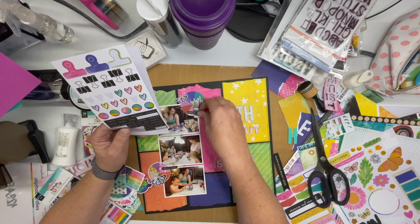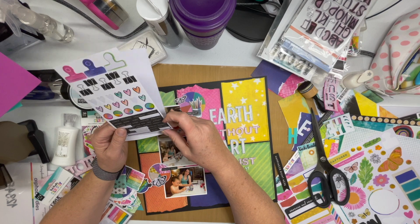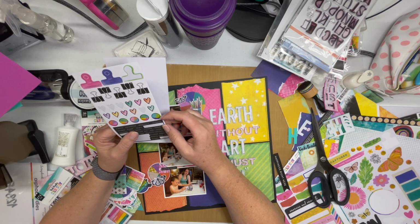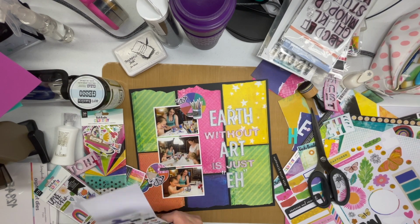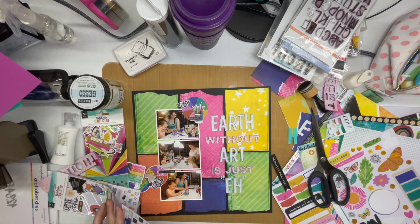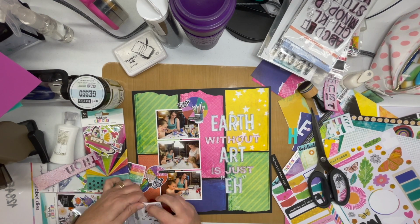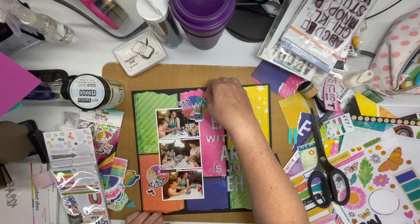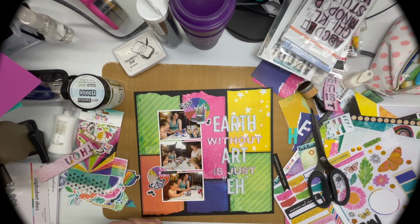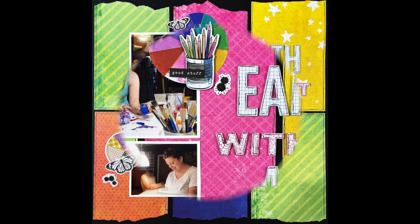And I am keeping this pretty simple otherwise. There's already a lot of color going on, and I don't feel like it needs a lot more to it. So yeah, I just end up keeping it pretty simple. I do find a couple of little black splatter looking stickers. I kind of think maybe I should go back in and put some black splatter that is a little more organic with my black ink, which I didn't have with me while I was filming this. But at the moment, I just left the black splatter that is stickers on there.